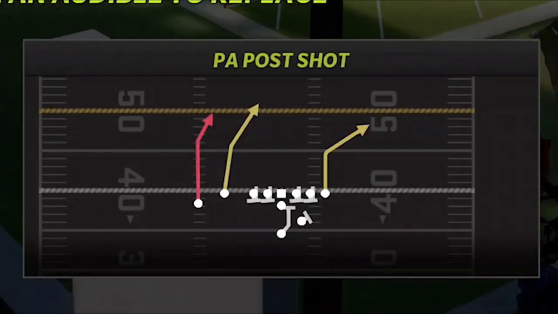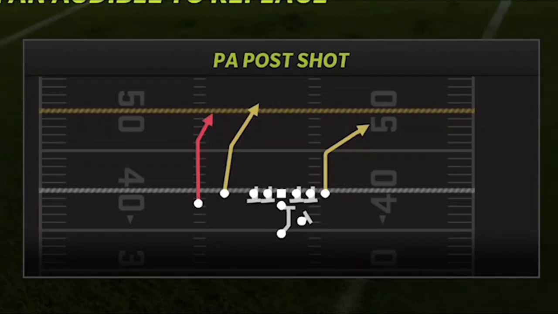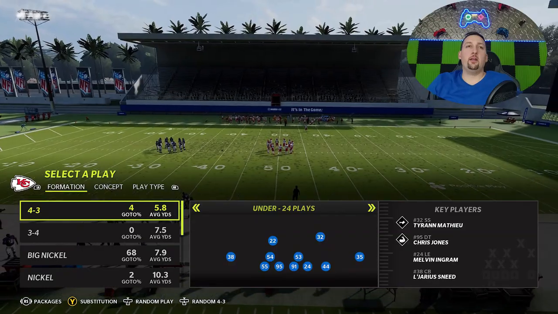This is a very run heavy formation. You're going to pound the rock, pound the rock, pound the rock. And then you're going to have this play here, which is going to give you a lot of flexibility when it comes to passing, which is basically going to be your home run. So you're going to draw that user forward, then hit him over the top with big plays. The fifth play I'll pick is the halfback dive. And then on the defensive side, we're just going to go with random 4-3.